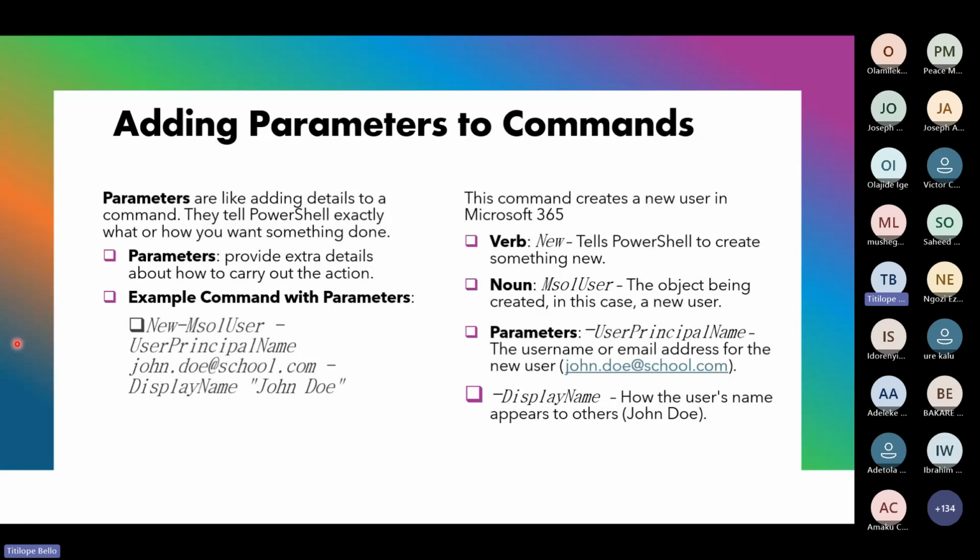You can imagine if we have thousands of users in that environment, it will retrieve all of them, and that can take some time before the command finishes running. So if you add an extra parameter, you can say which user it is that you want to get from Microsoft 365, and it will bring that user out for you. So parameters are a simple way to tell PowerShell to be more specific on the task you are asking it to perform, right?